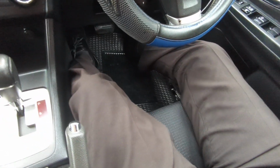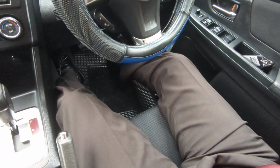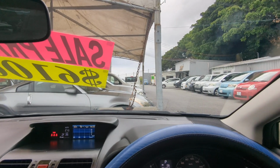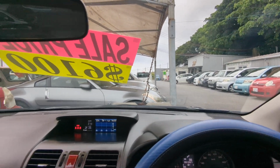Then this is the space I have on my side. The seat is all the way back, all the way down. I am 5'11", as everybody loves knowing. I'm good where I am, or I can slide it up an inch too and still be comfortable driving. Let's go eye level. That's my eye level right there. Really can't see anything past the windshield wipers like on most vehicles.